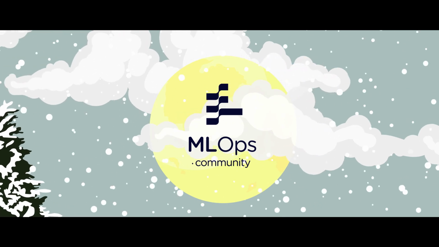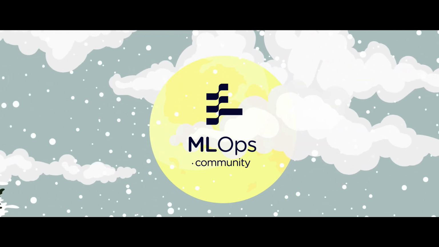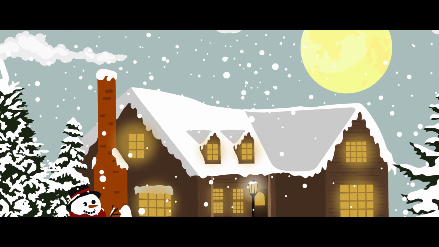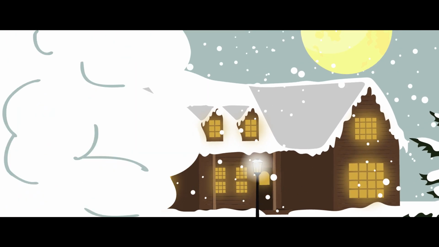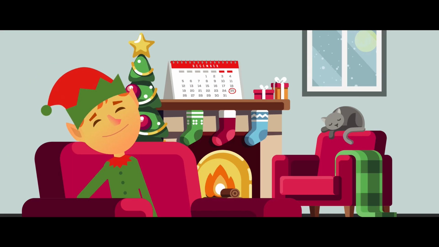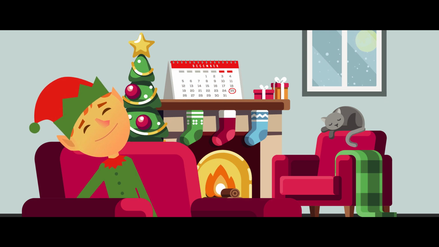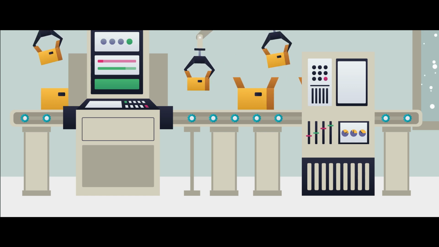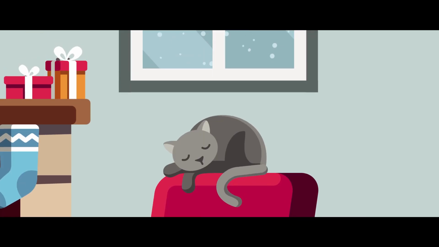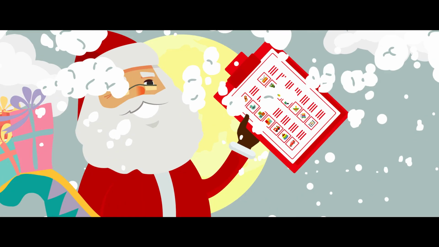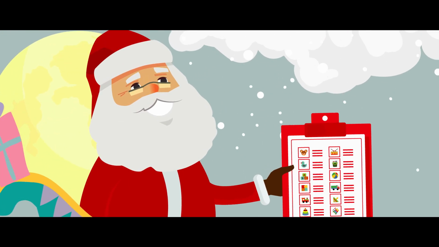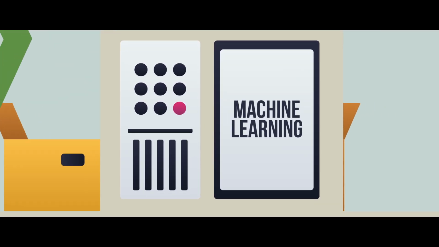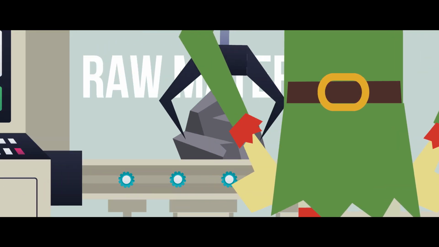So it's almost Christmas. Now imagine you're good old Saint Nick and you've got a list of toys that need to be made and delivered by Christmas Day. This year, in the name of efficiency, you've decided to take some of the burden off of those lazy elves and get a special machine to help store and transform raw materials into processed materials that the elves can later use. So let's dive into what the toy assembly line now looks like with this magic machine, and how exactly does all this tie back into machine learning.